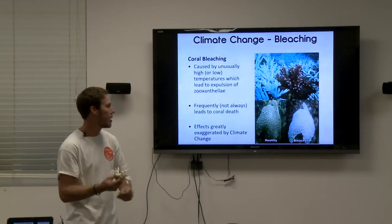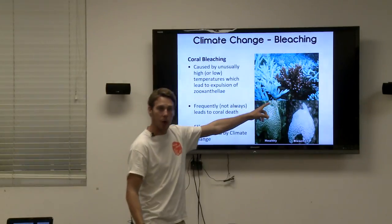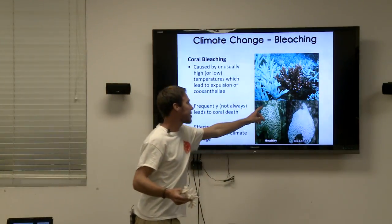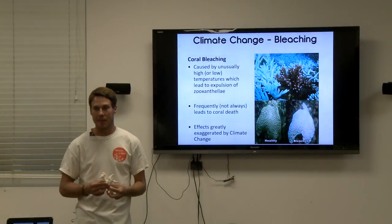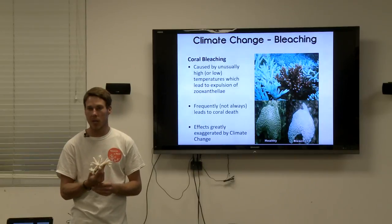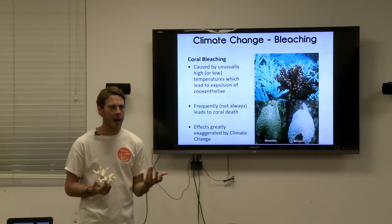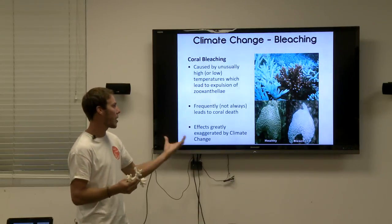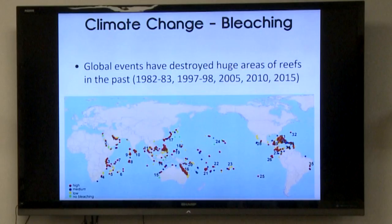Coral bleaching — here's a good image. Many people see a coral like this and assume it's either dead or bleached, but it could be one or the other. A healthy coral is kind of brown or orange — that's what staghorn looks like when it's alive. A bleached coral is not necessarily dead: those roommates, the symbiotic algae in their tissue, give them their beautiful colors. When they kick out the roommate, they lose the color — the animal is still alive, it's just transparent so you can see the skeleton. But a dead coral has no polyps and can't come back. When a coral bleaches, it can recover. Bleaching events are happening much more frequently — we've had two consecutive years here in South Florida, and this year is supposed to be another bleaching event.